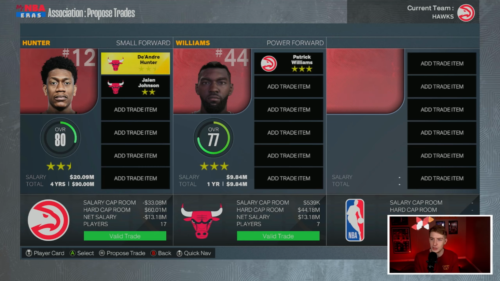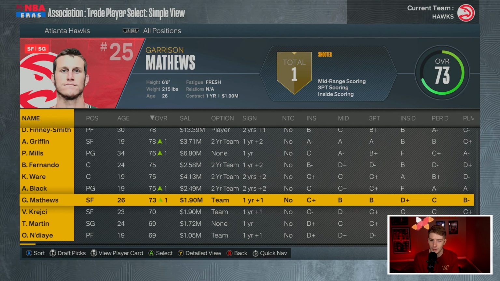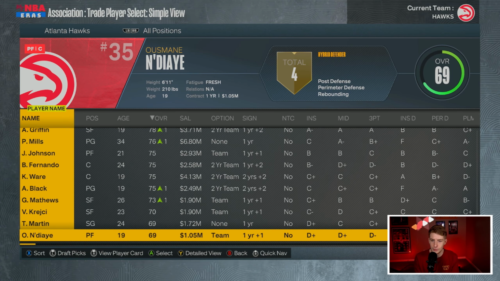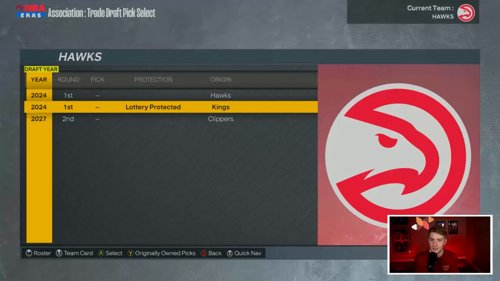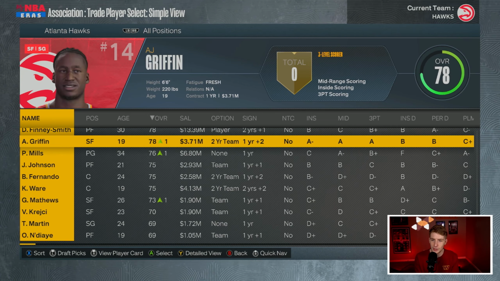Okay, so I could offer Jalen Johnson as well. They don't agree to it, which makes sense. Can I offer maybe Garrison Matthews? That's where we start to get out of, we can't afford it. Okay. So let's say we offered, let's say maybe Anthony Black has a little bit more trade value. They don't agree to it. Offer a couple seconds. I really want Patrick Williams on this team, so I'm going to do whatever it takes to get him. I don't want to trade AJ Griffin.